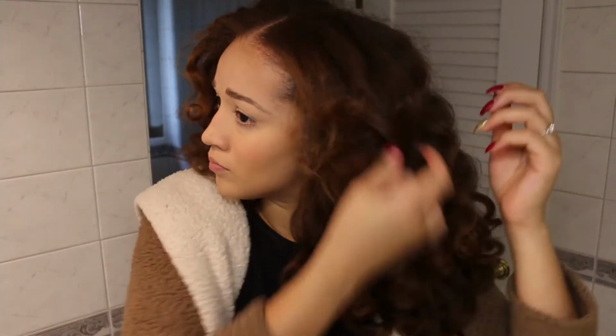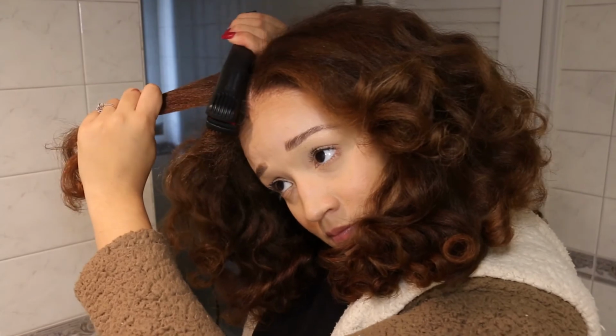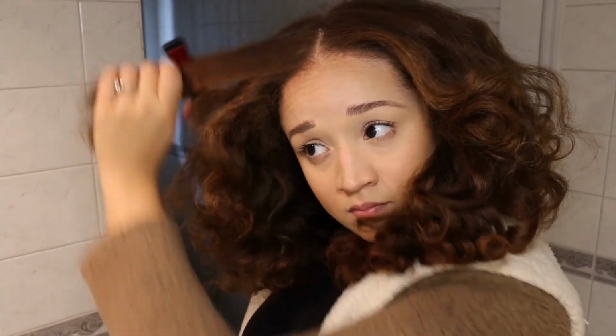So yeah, I'm just really doing the roots in the front of my hair. I'm not going all the way down my hair. I don't want to mess up the curl. I'm just making sure that the roots are nice and straight.